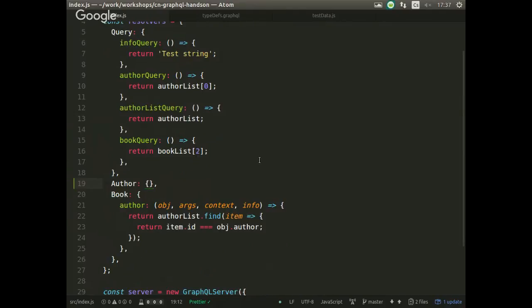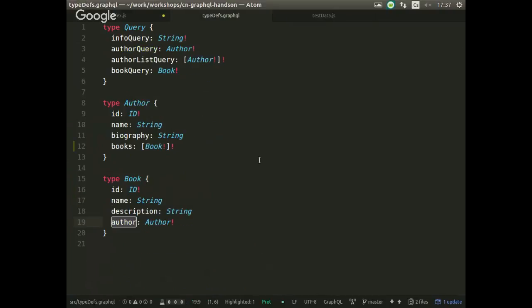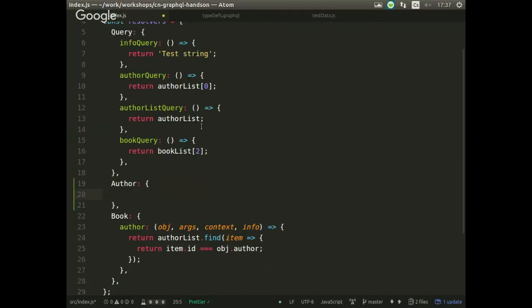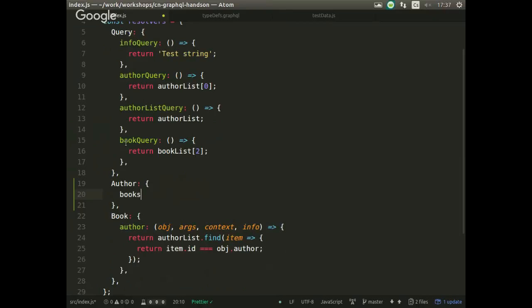Yeah, Mark asked if you can show us the filtering. Yes, I can try. I will implement this one and then we can go to the filtering for just a moment. Okay, so we are trying to get all the books by this author. And we have named the field we want to write the resolver for as books. Again, it is taking a function and we want to have the object here. We don't need args, context, info.